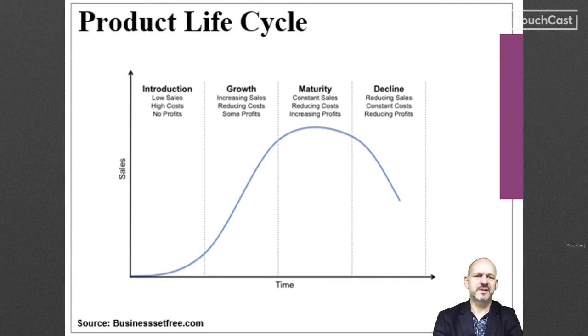The product life cycle is most valuable when it's used to evaluate how well balanced the mix of your business's products are. For example, if all of your products are in the decline stage of the life cycle, then at some point you're going to run out of income from sales. But if all your products are in the introduction stage, you're probably going to be overextended and run out of cash. Ideally, you would have products sitting at each stage of the life cycle so that as one moves from maturity and into decline, another takes its place.